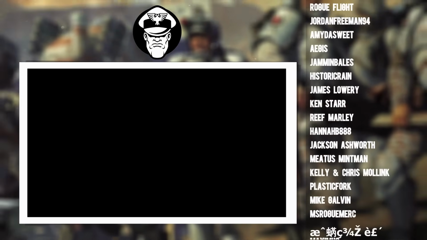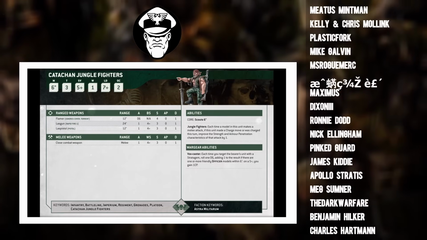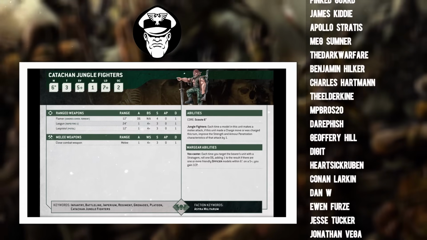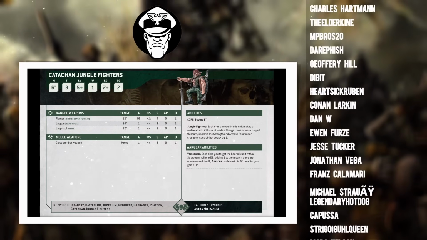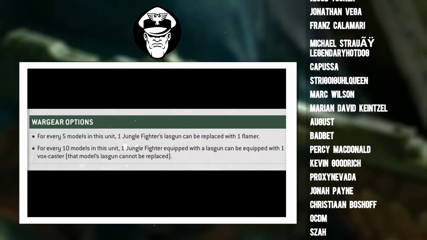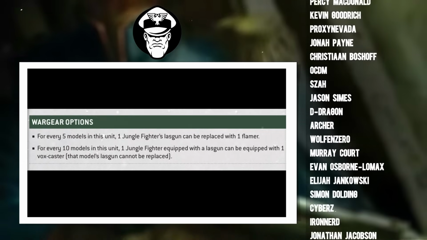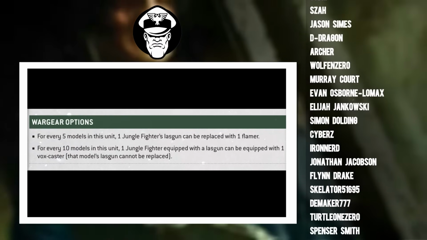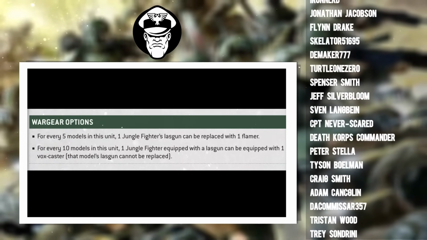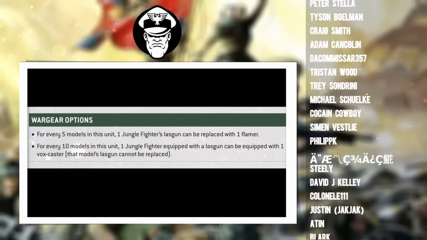Let's begin with the most straightforward and easiest one, the Catachan Jungle Fighters. Due to the age of this kit and the policy that GW has of only allowing you to take bits that come in the box, the Catachans actually have a pretty limited loadout. As a result, you're basically just going to take all the free stuff that you can get. In this case, for every 10 men, you can take 2 flamers and you can take a vox-caster. And that's literally it. There's no other special weapon choices, there's no other extra wargear. That's all you've got to do.